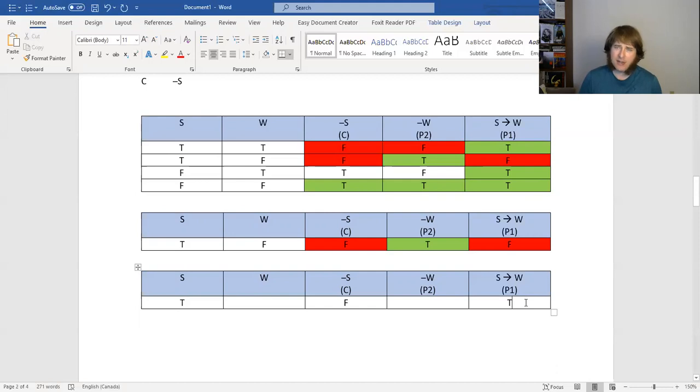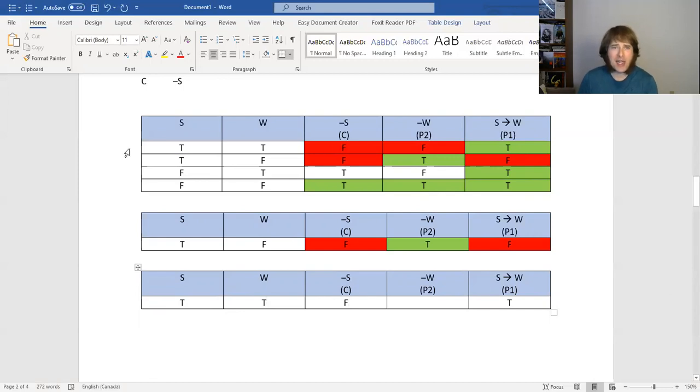So let's say we did premise 1 first. We set it to true. So in our conclusion is false, we say, but premise 1 is true. Premise 1 is if S, then W. If it's sunny, then I'm going for a walk. We already know S is true, right? Why? Because we made the conclusion false. That's just how we start one of these things. So if S, then W is true, and we know S is true, then W must be true as well, right? We just have to get that.